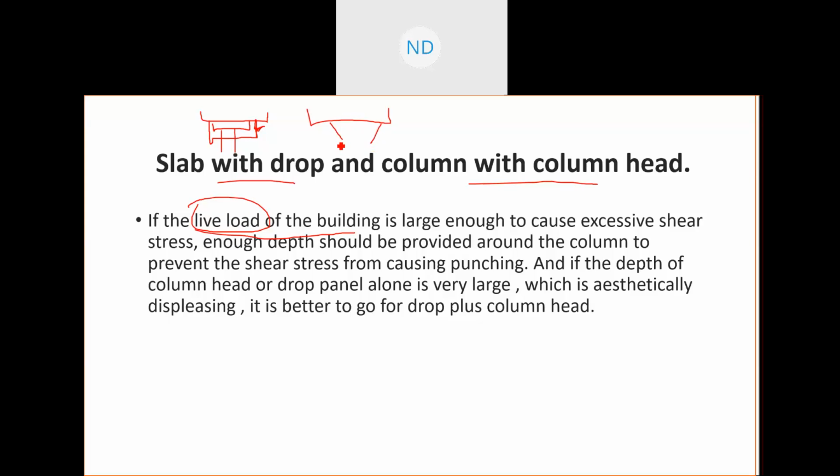If you only provide a column head above the columns, what will happen for a large load? It will not be able to take this, and ultimately you have to increase the depth of the beam as well as the depth of the column head. So that will obviously not fulfil the use of flat slab. So we provide this drop with column head.